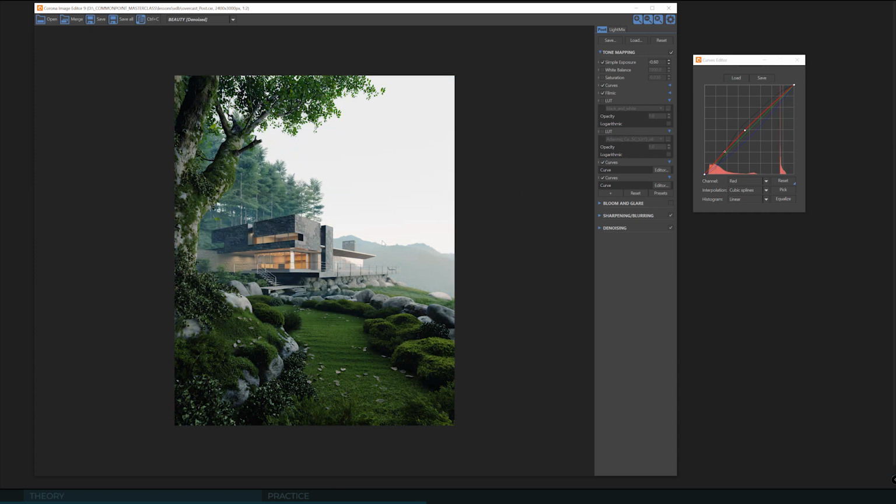We can subtract a little bit of that yellow in the highlights, but I also kind of like it. I can subtract a little bit here. And interestingly enough, it was super easy again. You might think adjusting curves is very hard, but it's not really. I'll show you how to do it later in Photoshop, so don't worry. The most important part is that we have everything under control again. No random colors coming from the LUT.